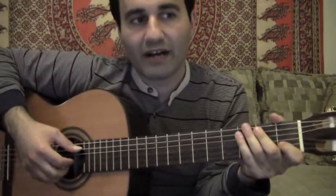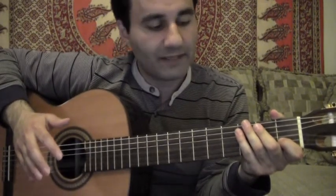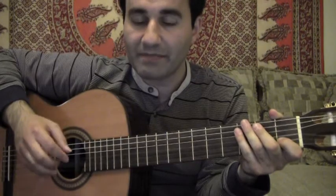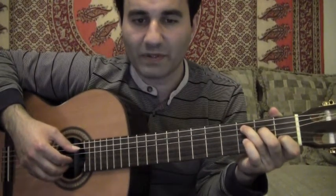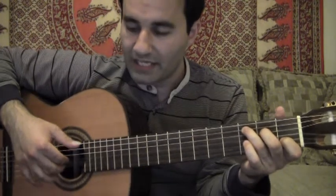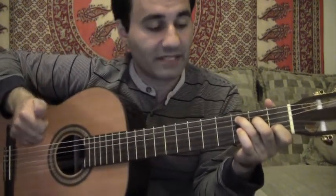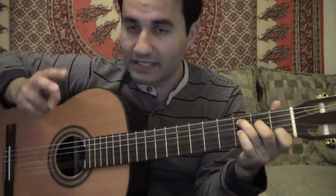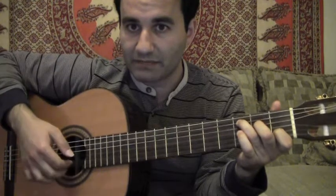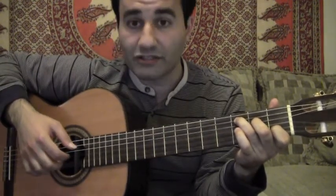So a good song I thought of that uses a different finger picking pattern is the song Yesterday by the Beatles. With this finger picking, it's more like a folk style, and what I'm doing is I am just using my thumb as my bass movement, and then I'm using these two index and middle fingers to pluck my B and G strings.